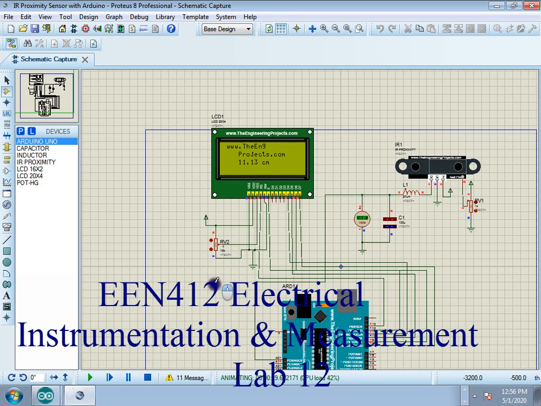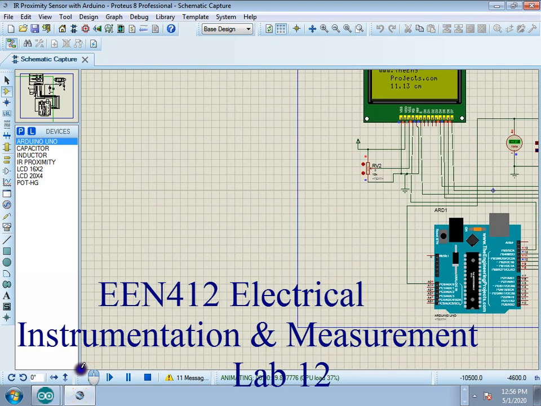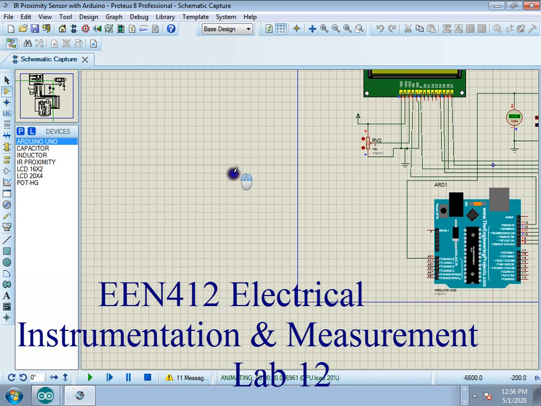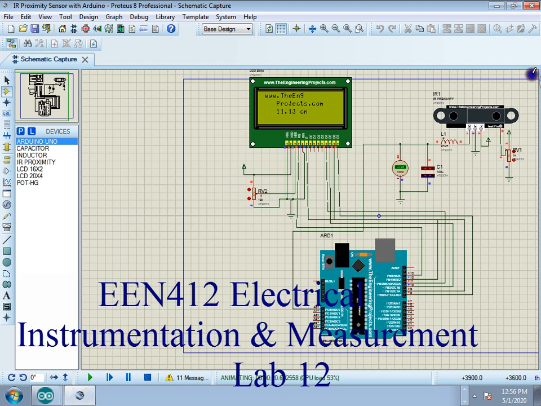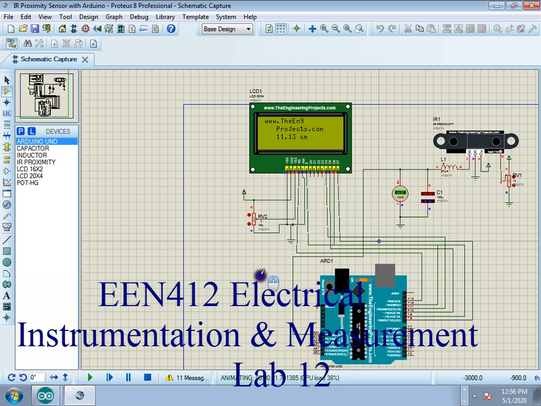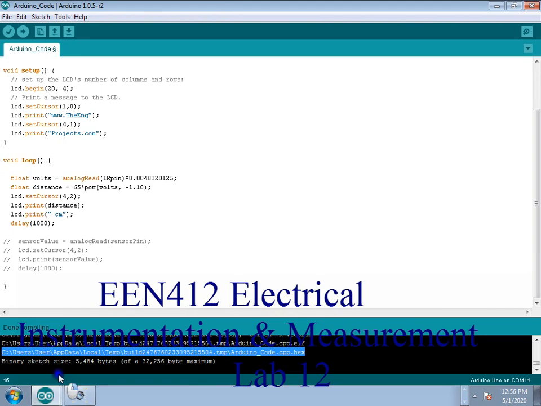Okay, so we have to look into the code also. We have to look into the code again. So this is our begin terminal.